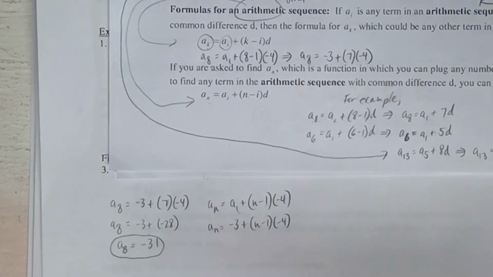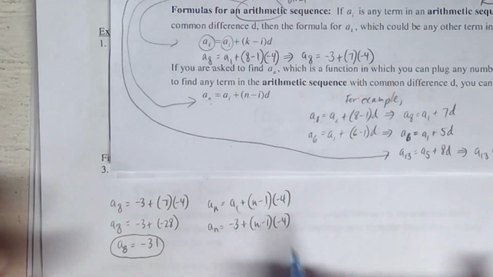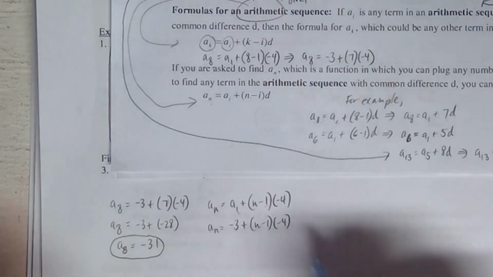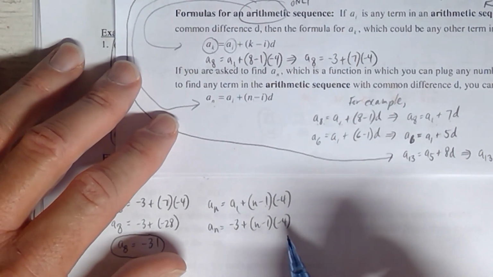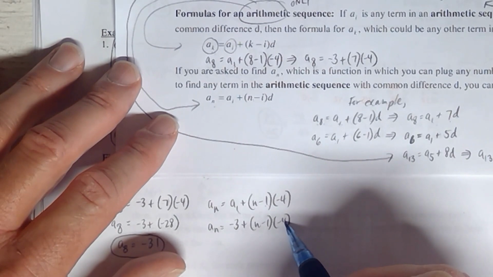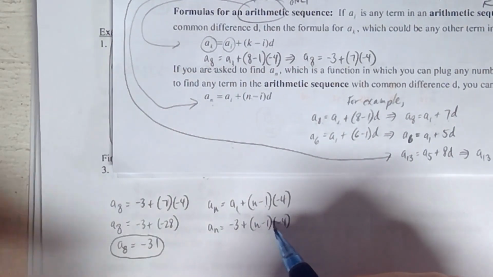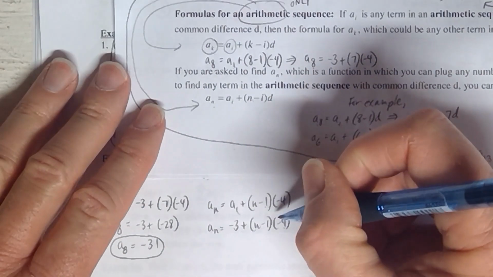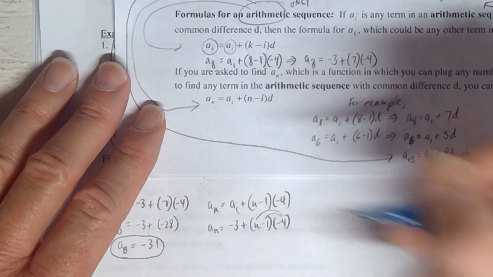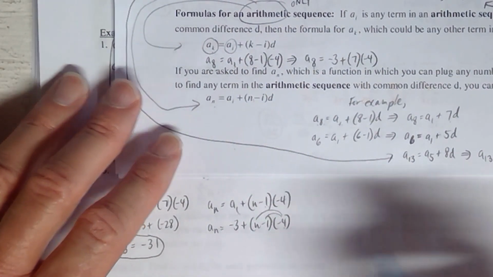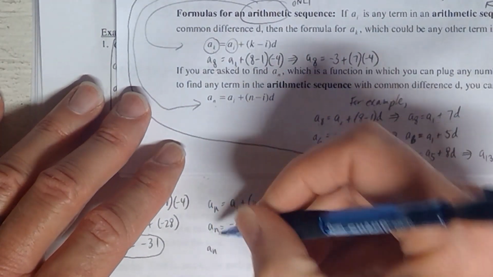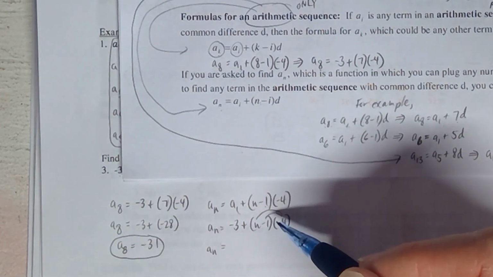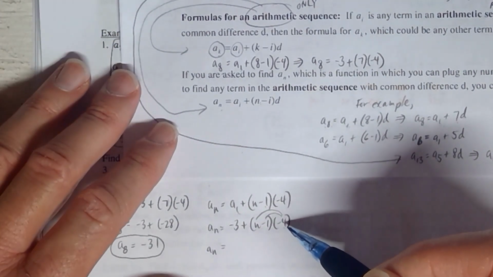So we got this right here, but it's got a variable this time. When you use this formula, yes, this is a sub n, that's what they asked for, but they want you to simplify this. The way to simplify this, kind of like when we do linear equations, is that if you've got a single term being multiplied by a bracket with two terms in it, you distribute that. And because there's a plus in front, you don't need to do any sign changing. You just do the same signs. But remember, it's got to have a plus or minus in front of each one of these two answers.